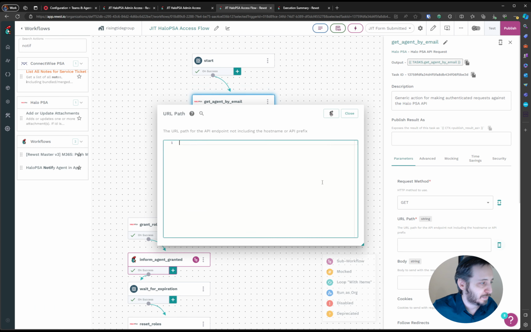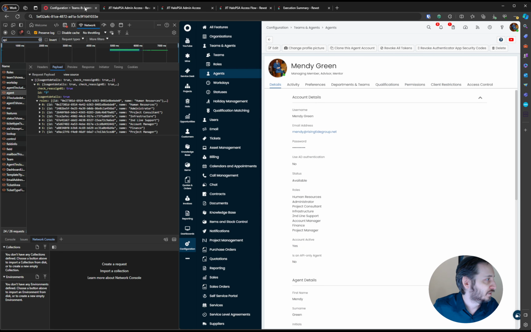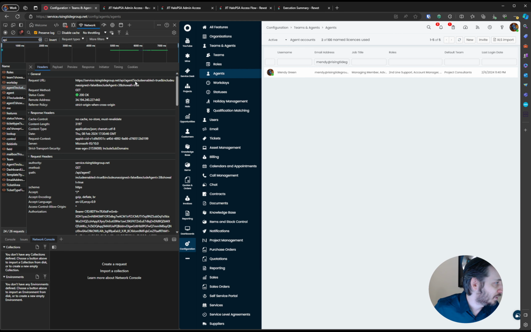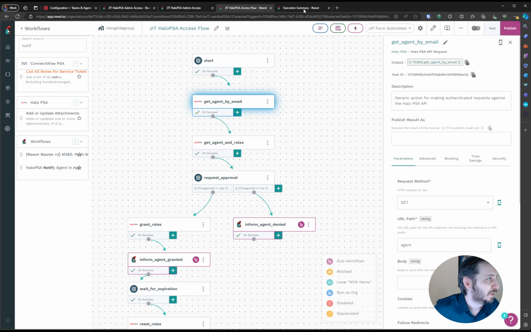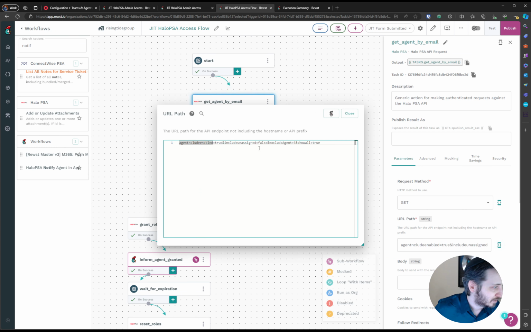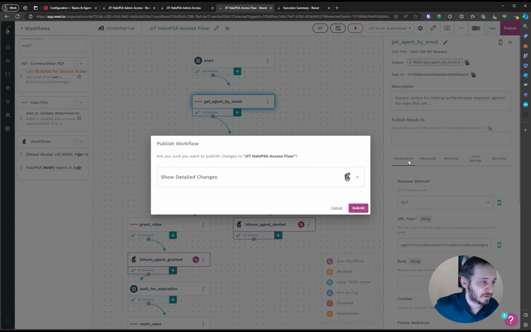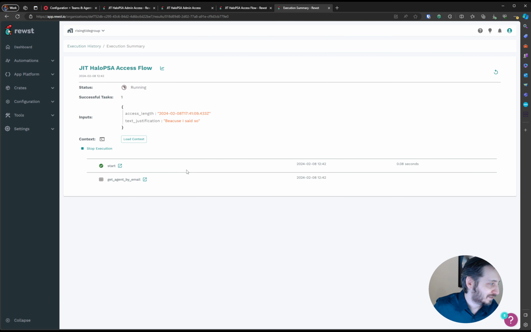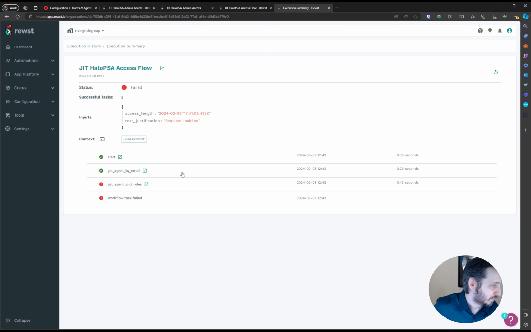We know this is a get. We know the API path is going to be agent, potentially. And if we go back here and look at our initial request, let's turn our API calls back on. Well, it's right here, I think. Yeah, so we can basically grab all this right here and just paste it into this. If we do it correctly: question mark include enabled equals true, include unassigned equals false, exclude agent 3, show all equals true. Close, publish, submit. And now let's just go ahead and rerun this, and we should come back with at least get agent by email should succeed, and then the rest will fail.